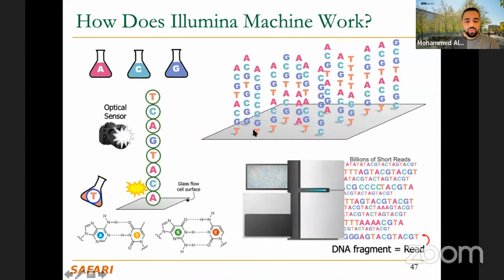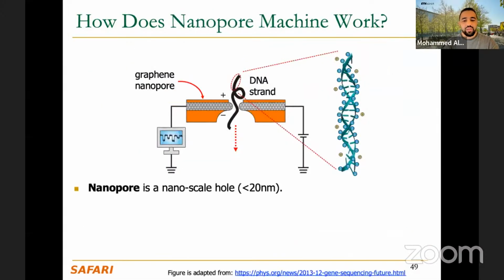Because here when we wash the surface, when we do the chemical reaction, this DNA strand will get weaker. So it doesn't matter if you make the fragment longer during the library preparation because it will be useless. You'll get a lot of errors toward the end of the fragment. So that's why we try to exploit the entire DNA, break it into shorter pieces, because we know that if you exceed this length, you will get sequencing errors anyway, so it will be useless. But here we will get sequencing errors after a longer distance of the DNA.